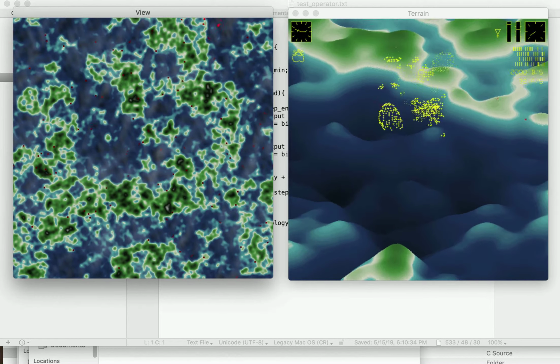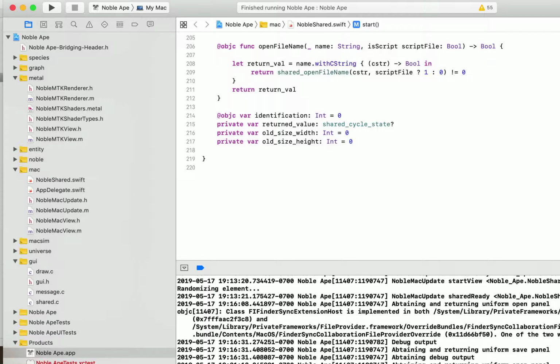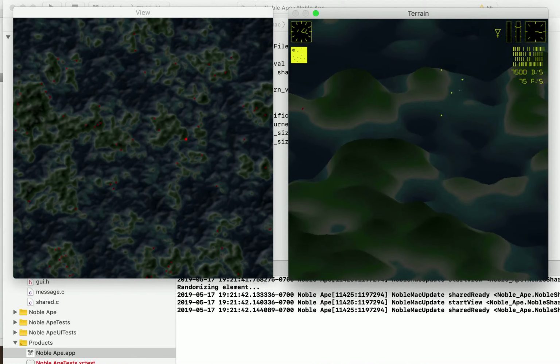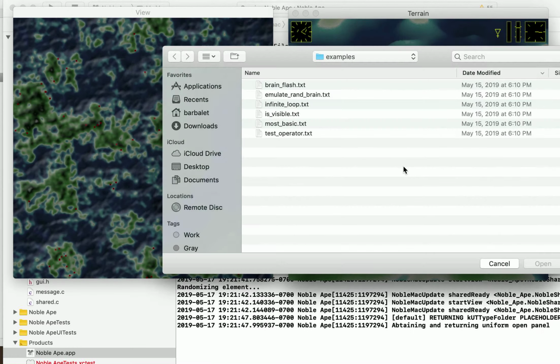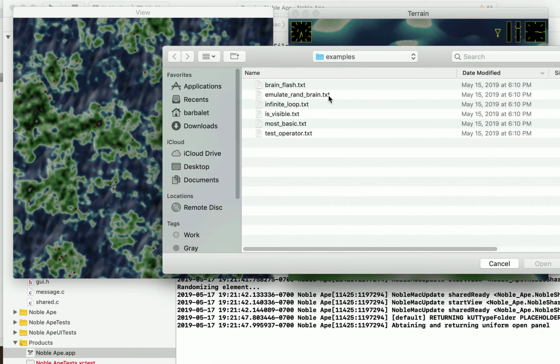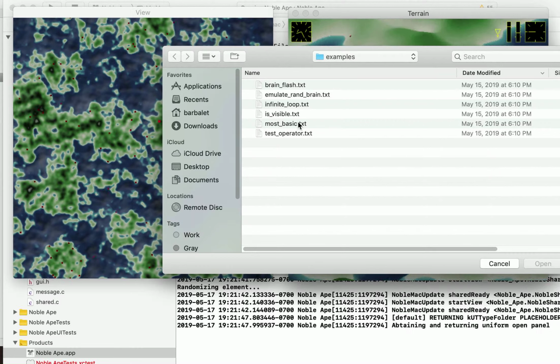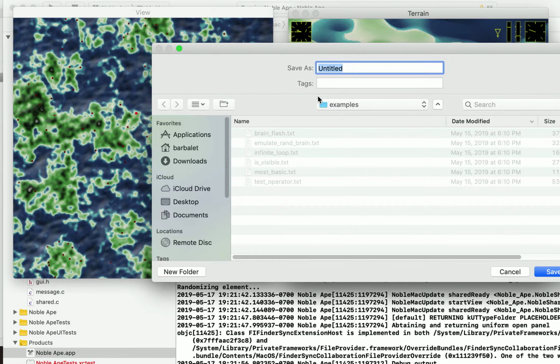We've got to rerun the sim. Okay, not quite as planned. Let's do this again, because we've already used our one debug. So let's open the script again. Maybe just hitting new, creating a new landscape would be good enough. Where is it? Test operator. Okay, now we have an output.